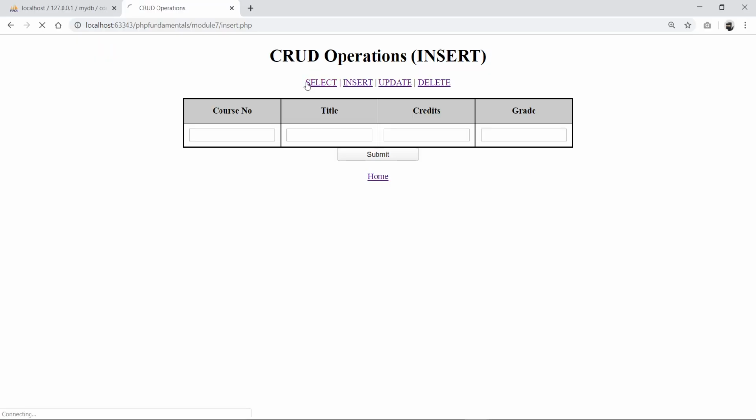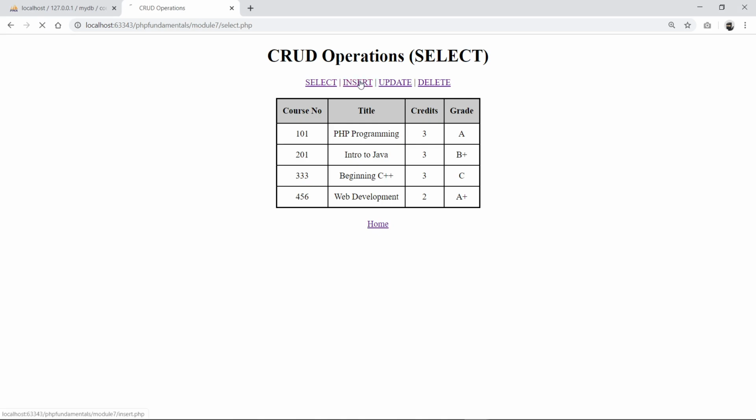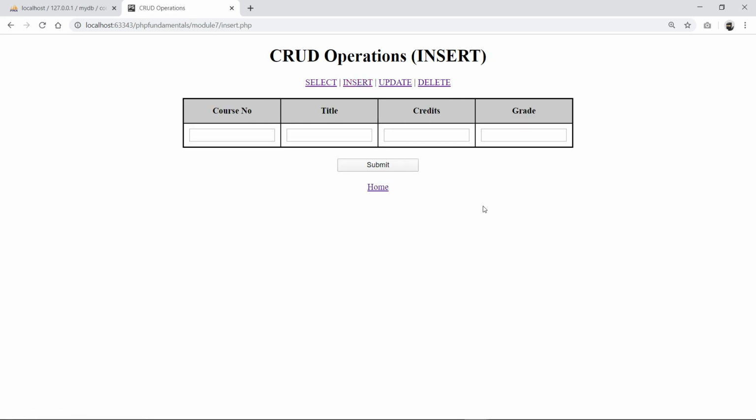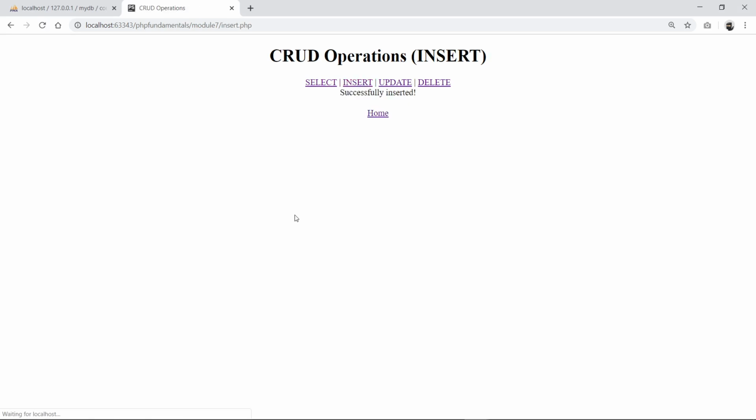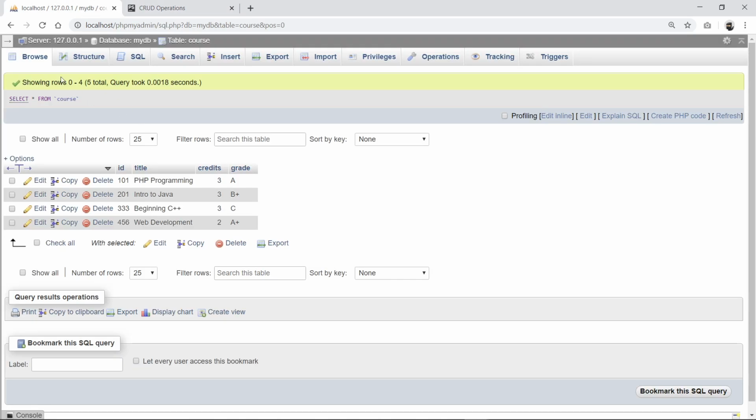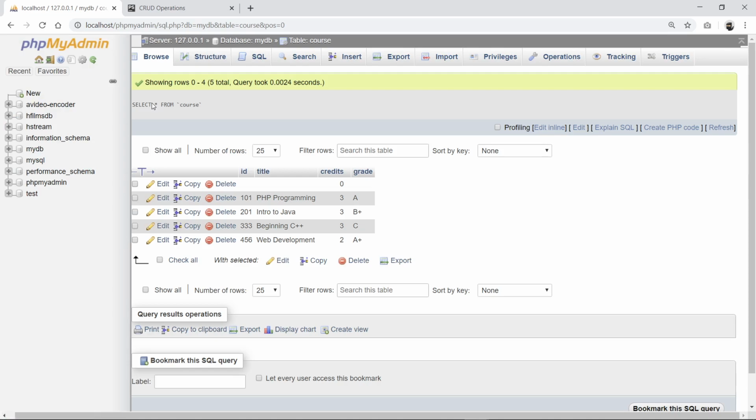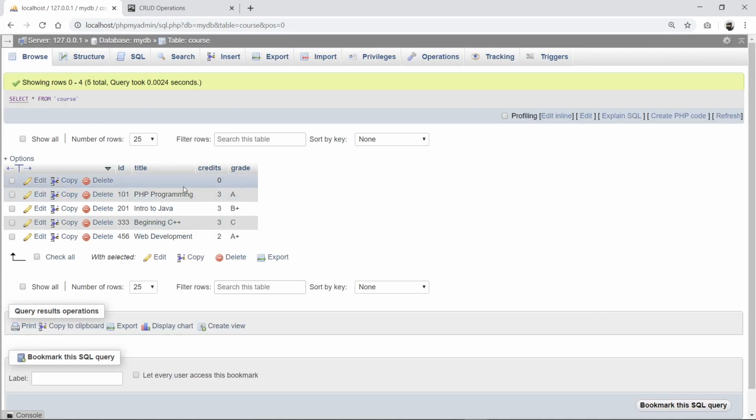Okay, I'm going to go to select, start over again, insert. All right, I'm not going to put anything here. Just click submit. And you see the message, it's kind of tight, but successfully inserted. And we can check in the database. Just refresh your database here. If it's correct, we should have a fifth record here. So there it is. There's no data. We didn't include that, but it's given, right? The ID is just empty space because that's how it is, right?